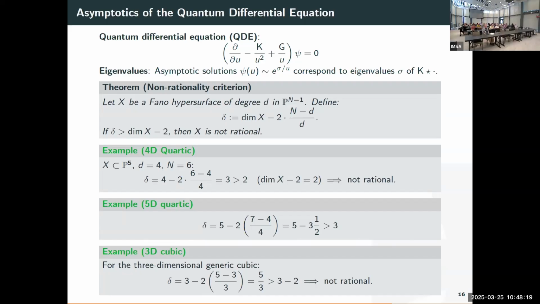Because they come from the splitting, after that you just need to compute that they are bigger than the dimension of X minus 2, and you do compute this in the boundary of this moduli space of singularity. Then you need to use the statement that if you go inside of this moduli space, these numbers can only go down, so you're in business.